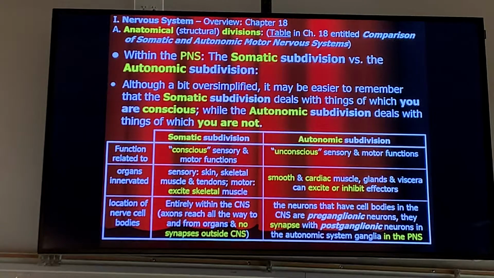This is ASL, anatomy as a second language. In this box, it says we have neurons that have cell bodies in the CNS. The blue one in the CNS is the preganglionic neuron. Then they synapse with postganglionic neurons whose cell bodies are in the ganglion in the PNS, the green one. Everybody look at me. You can be passive with words, or you can take the words and draw this out, and now you know what these words mean.